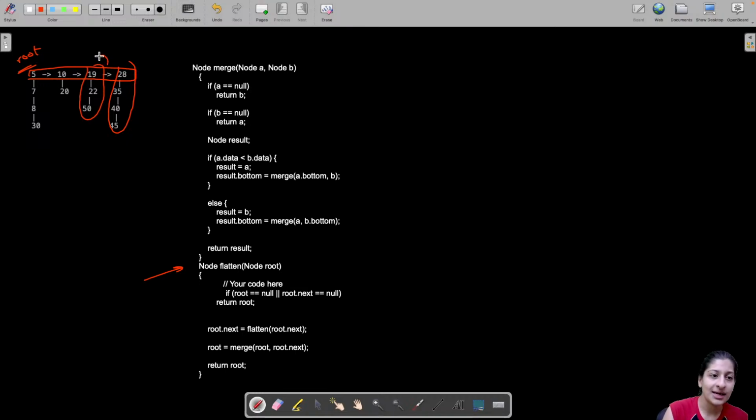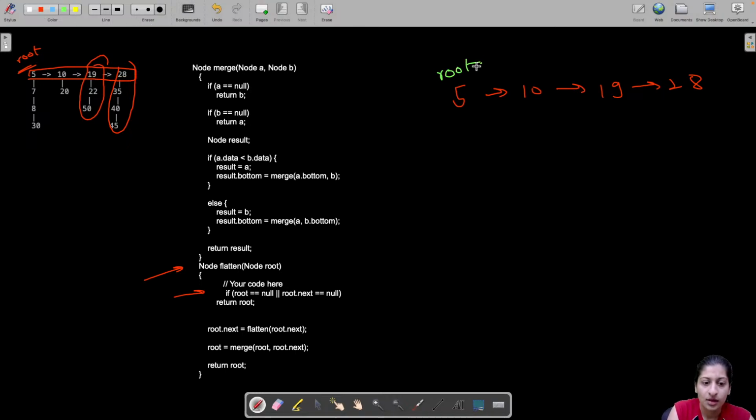Then whatever result I get, I go ahead and do what? Root dot next. First, now let's understand from here. This is your base case condition. Root is null? No. Root dot next is also not null when my root is pointing to 5. Let's see, 5, 10, 19, 28. Okay, this is your root node initially.